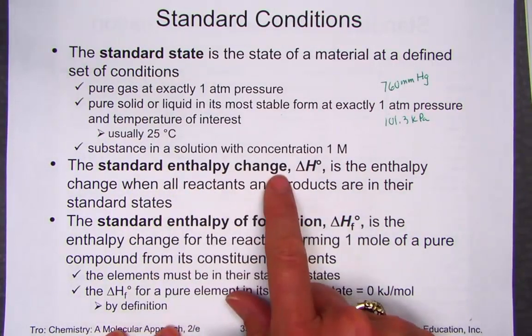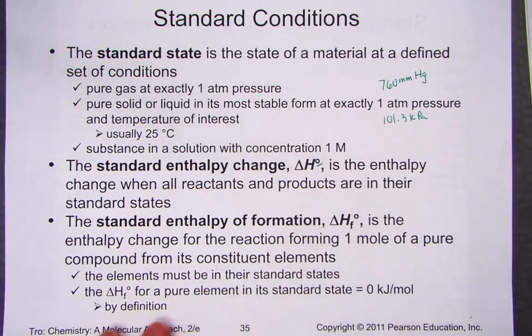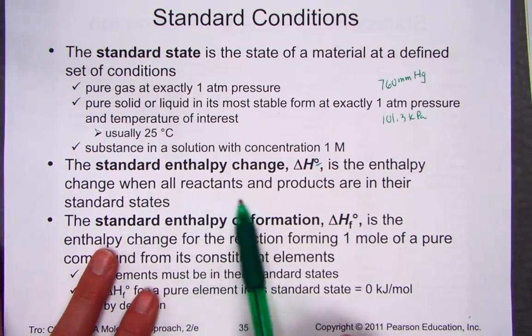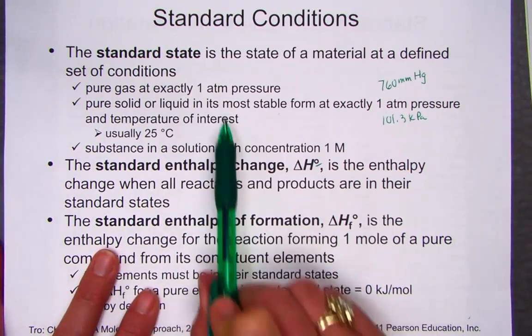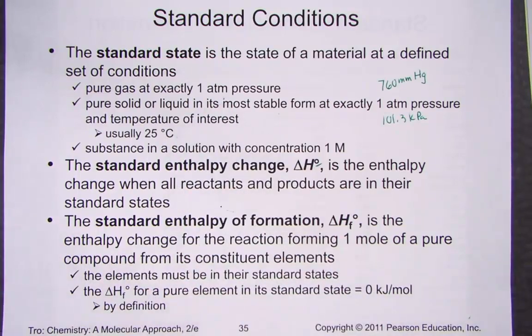Standard enthalpy change is now going to be given just a little symbol to represent that we've been measuring this in a standard state condition. You'll just see that with a superscript naught after the H. It's defined as the enthalpy change when all reactants and products are in their standard states, running the reaction at standard pressure and temperature of 25 Celsius.